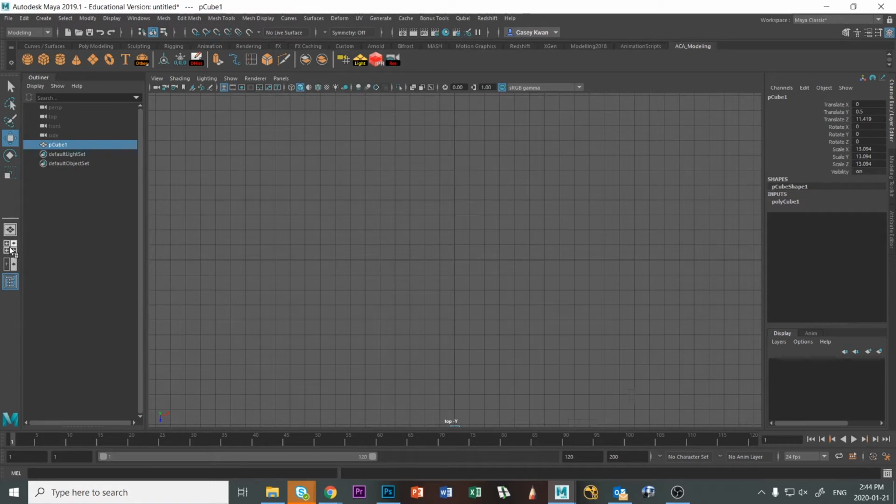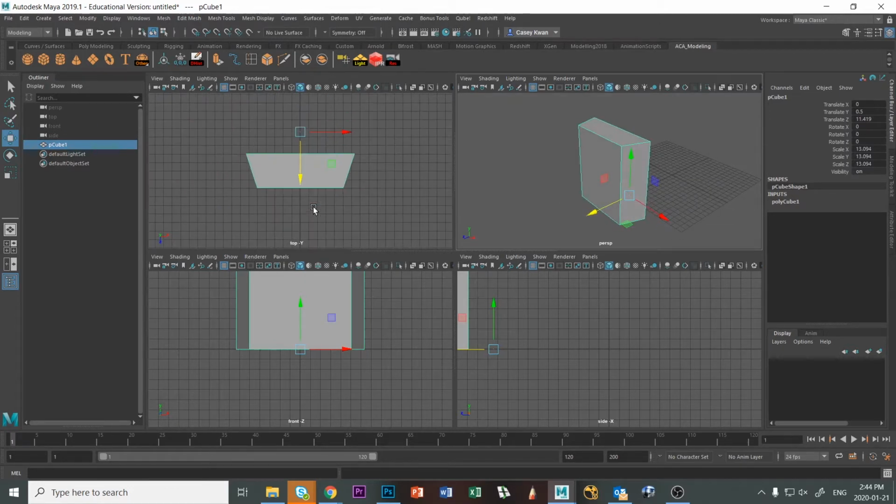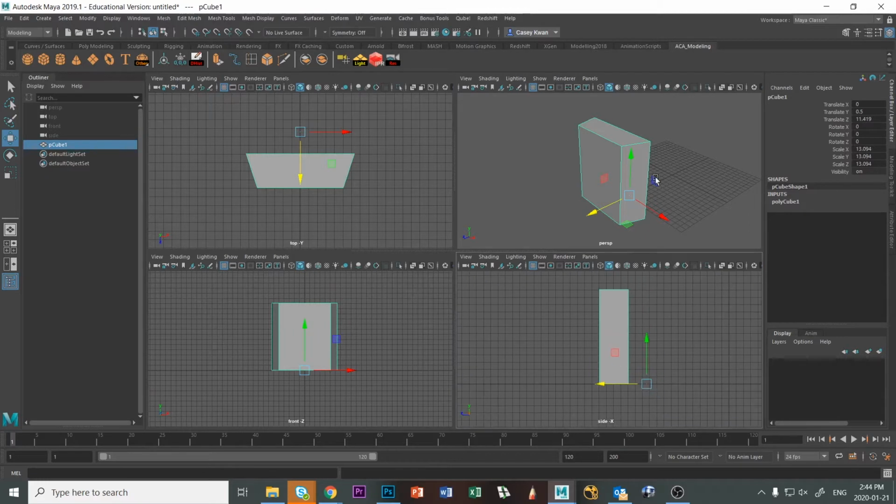See how they've got 4 cubes here? This is the best, in my opinion, kind of layout for any 3D artist, right? You're seeing things in 3 orthographic views, as well as a perspective window. This window here is your top view. This window here is your front view. And this window here is your side or right side view.